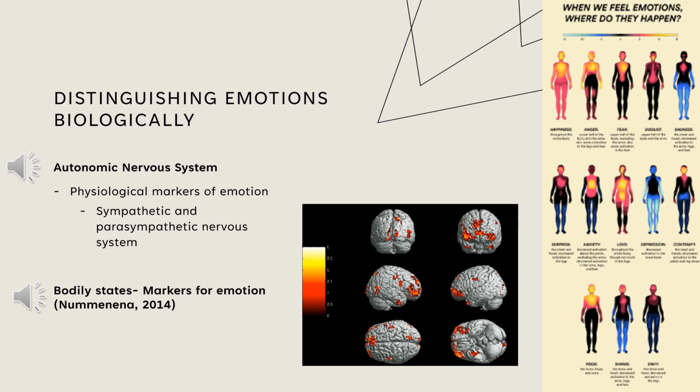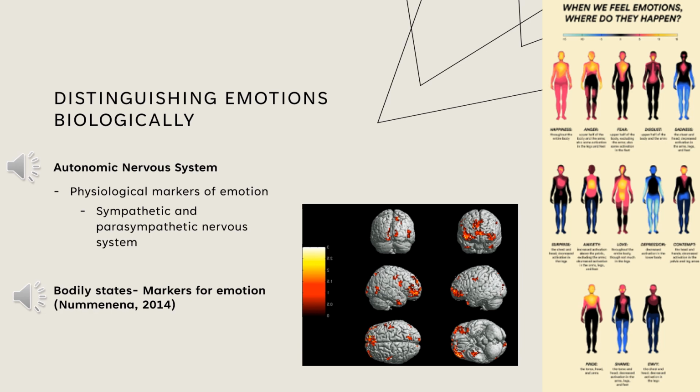All of these bodily changes occur because the other functions are not necessary to help with the occurring emotion, per the situation that we're in. So we don't need our digestive system working very hard when we're in a dangerous situation, right? We need our pupils to be dilated so we can see. We need our adrenaline increased so that we can act if need be, and so forth.